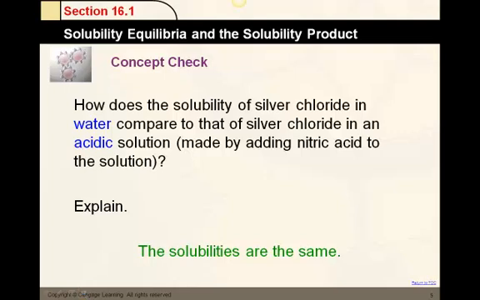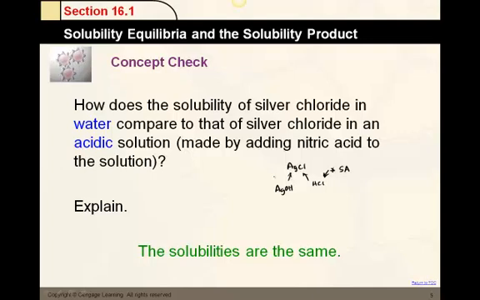Now with silver chloride, remember, if we think of this salt as silver hydroxide, I don't know why I wrote the parentheses. There we go. And chlorine, you can see that this is a strong acid. Strong acids do not tend to be more soluble. I mean, salts of strong acids do not tend to be more soluble in acidic solutions.